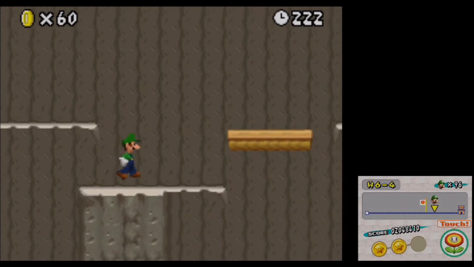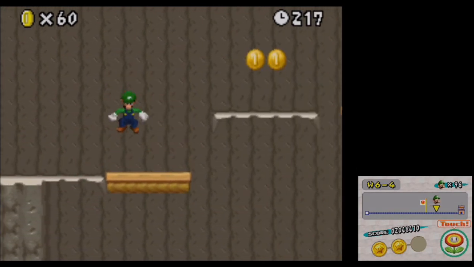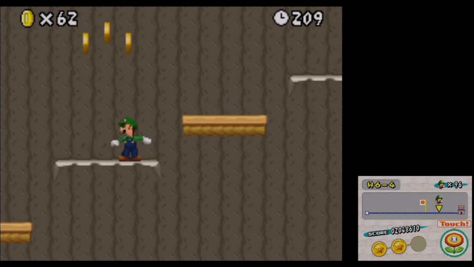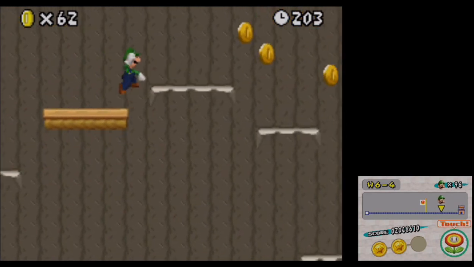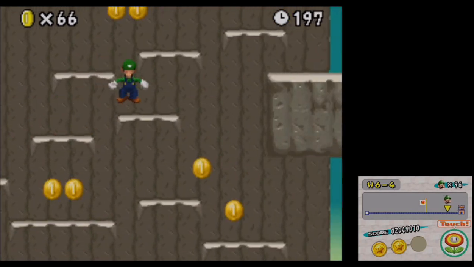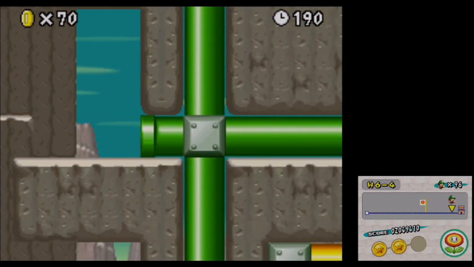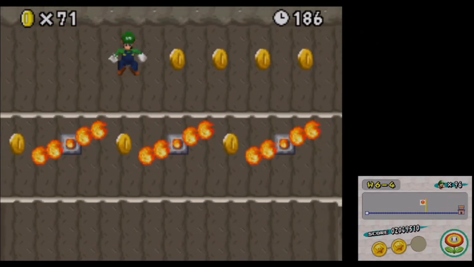Alright, so the third and final star coin is a bit more interesting to get. It's by basically just scaling the walls. I haven't exactly mentioned this part: in this world in particular, it introduces scaling walls without even falling off. So if you time your jumps just right, especially noticeable in this level, that will lead us to the third and final star coin, which might also involve fireballs to dodge.